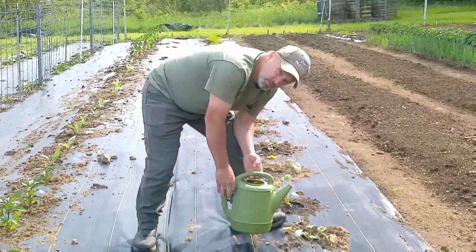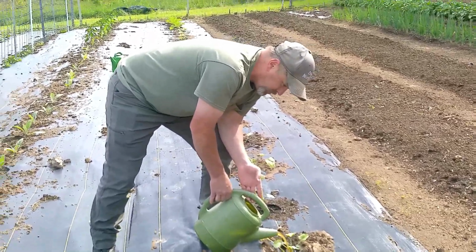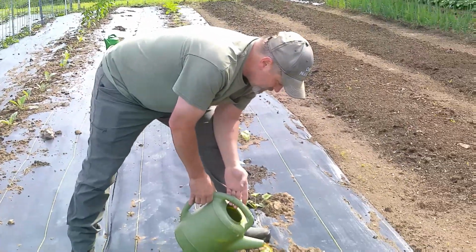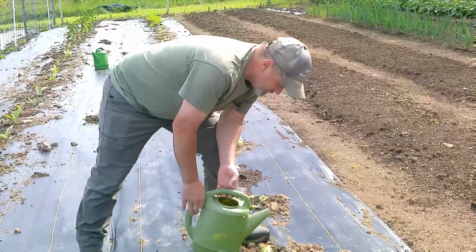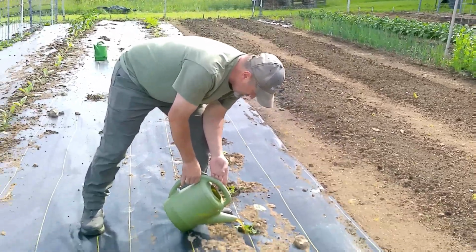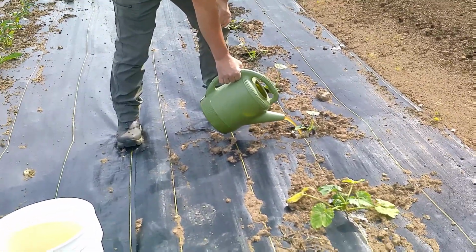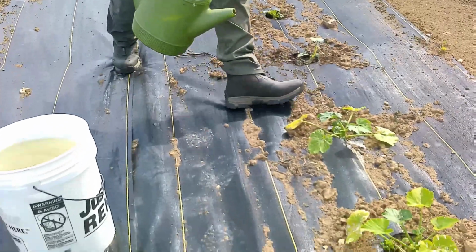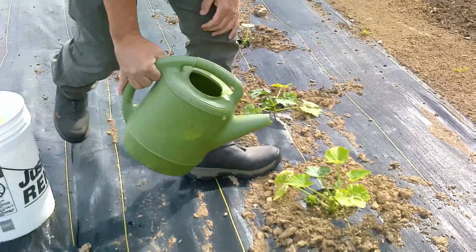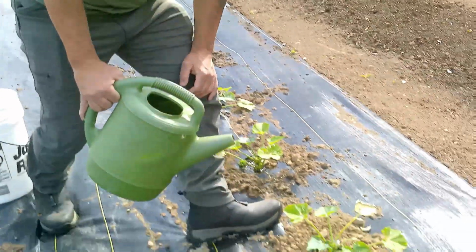For the most part, bugs won't kill healthy plants. They won't eat healthy plants. So you get your plants healthy, all the other bugs will leave them alone. In order to get your plants healthy, it's all about the soil though.